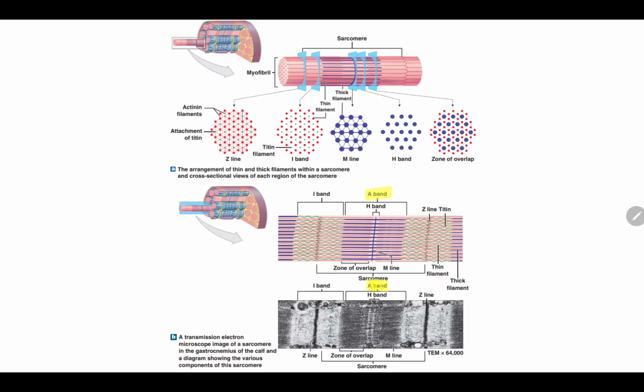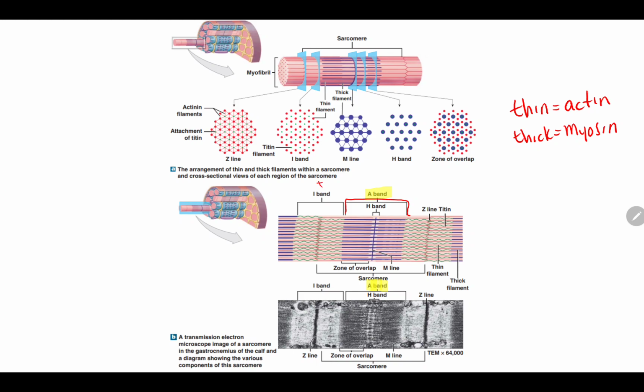Okay, when we're looking at a sarcomere, these are going to be those contractile units of a muscle. Remember the A band right here is going to contain both thick and thin filaments. Remember, just as a recap, thin filaments equals actin. Actin is our thin filament. Our thick filament is myosin. Okay, the A band consists of both thick and thin filaments.